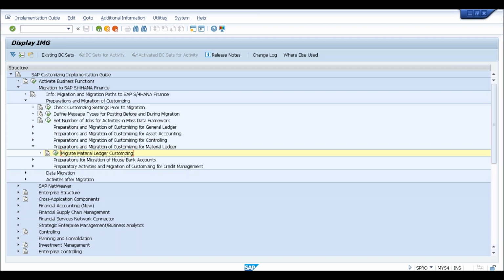And as I told you, if you really want to use the functionalities of actual costing and parallel currencies, which are supported in material ledger, then this is not sufficient. This is only from the technical point of view. If you want to use all those functionalities, then you definitely need to involve your controlling consultant to perform those configurations in the way they were done in ECC. Clear on this?